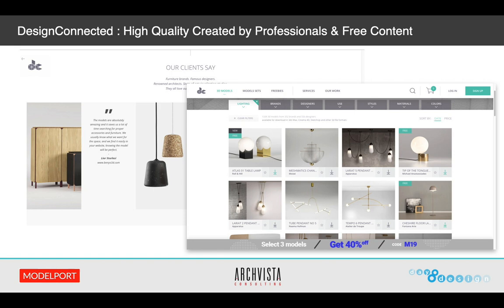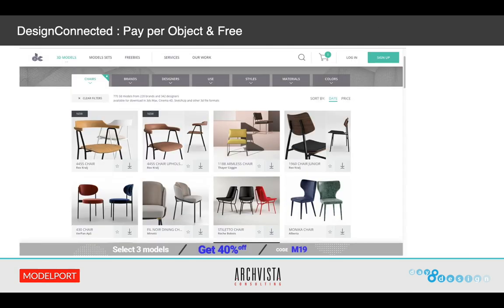This is very much controlled, and as a result, the objects are higher quality. You can download them in an Archicad format, and they're optimized to be faster and to work better. So it's a really, really good resource for you. Now, of course, you can pay per object, or you can get free objects as well. So it really just depends on what you're looking for.